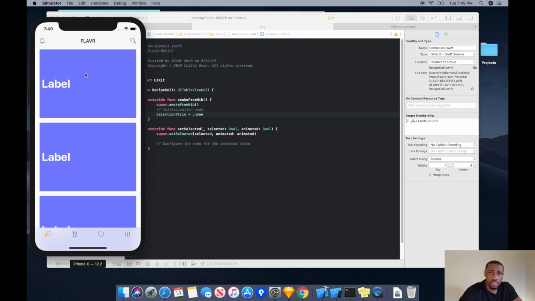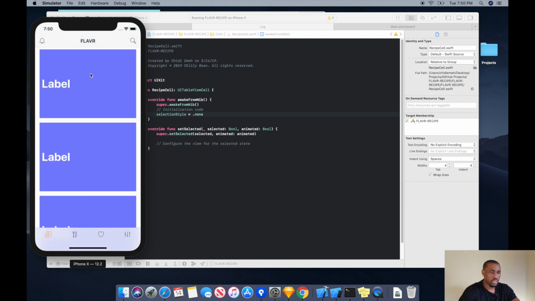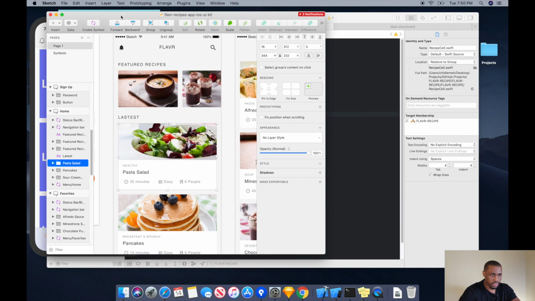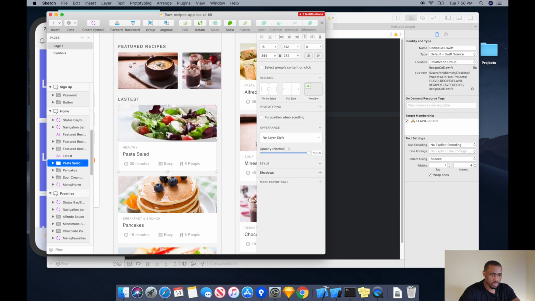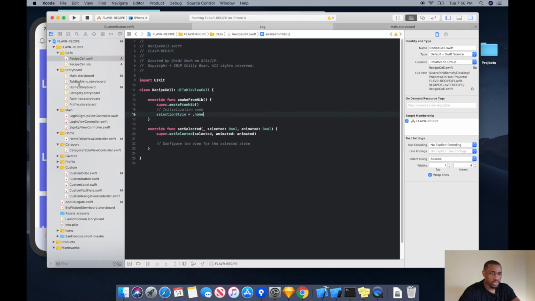Okay, so when I select it, it's not graying out. Alright, so this is looking good. Now I'm just going to take off this stuff right now and start adding all the text and all the labels like this, right? And the images. So there are several ways to do this dequeuing of cells.